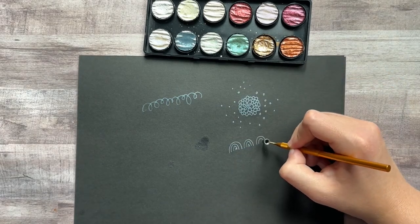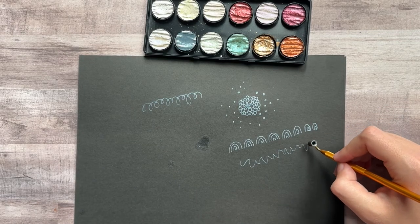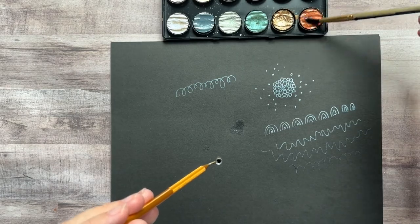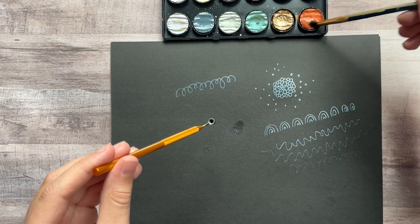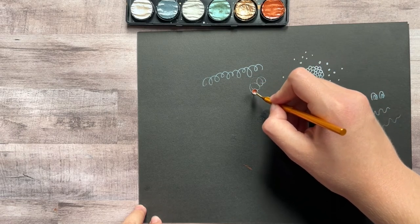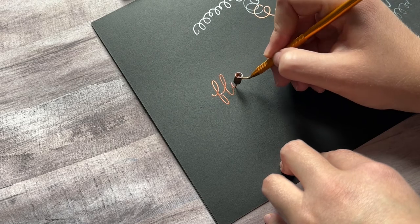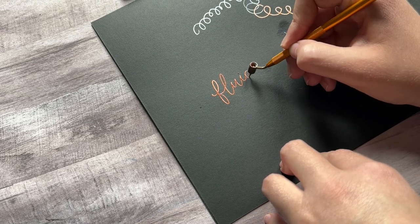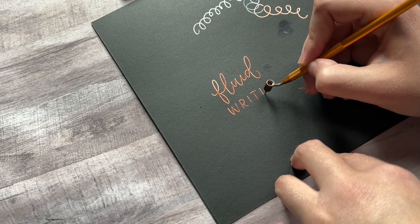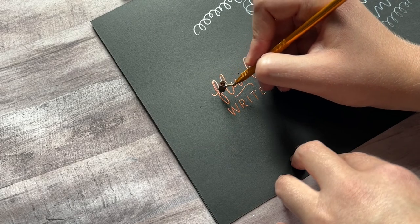These pens can write for quite a while before they run out once the reservoir is filled. Try to work fast enough so that the paint or ink doesn't dry inside the well, but if it does you can clean it between refills. You can put just about anything in them as long as it's fluid enough to flow through the tip. I'm going to fill this with another color without even cleaning it out — starting with blue and then switching to orange. This pen can be really satisfying and smooth to use. Since I mixed up my own consistency of paint this time it's a little thicker than the liquid watercolor, so it's not puddling up as badly. If you're having puddling issues, try making a slightly thicker mix.